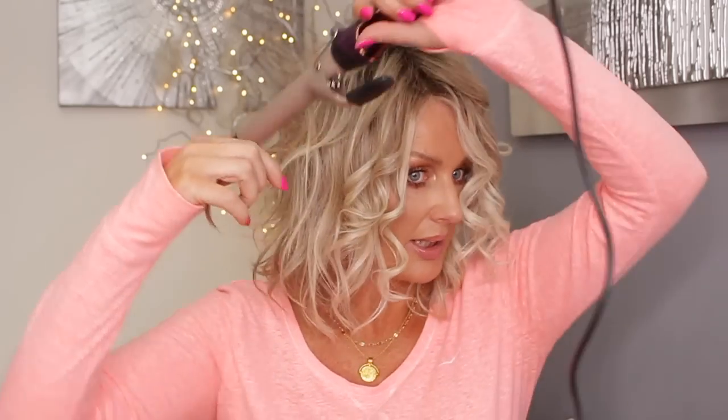Once I've done this, if I wash this wig it will go back to this style with the curls — so that's a good thing, you only have to do it once. Even after washing it will have that memory and go back to this style. If I didn't want it, I would have to straighten it. We've got some more curls but if I get carried away I'll end up with Shirley Temple! If you want them more wavy, just hold your tool on the hair for a much shorter time.